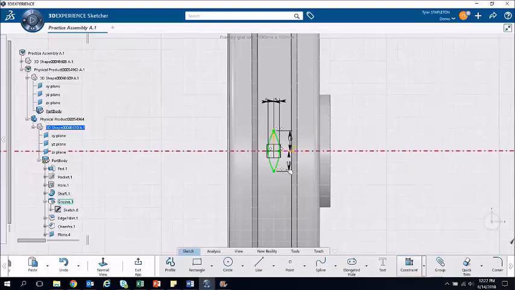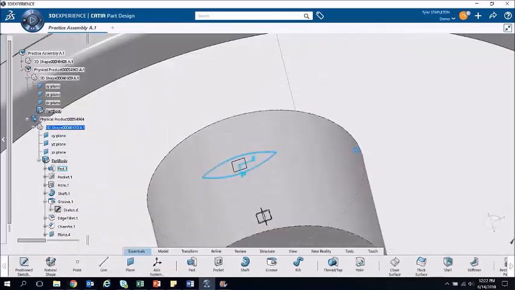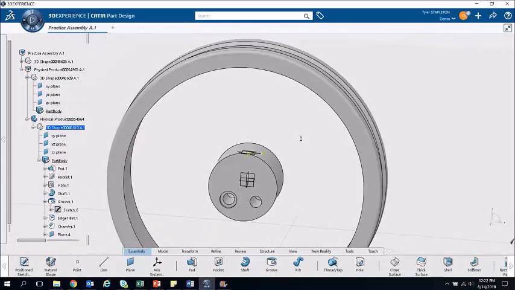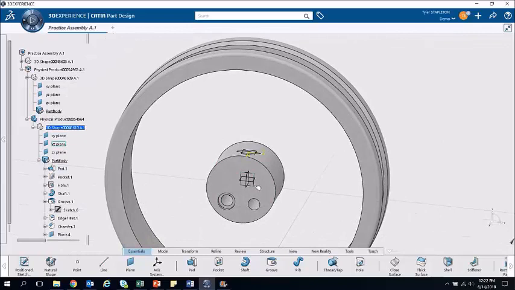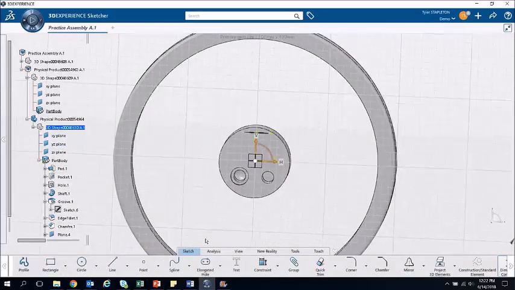Now notice I didn't have to constrain these points in the horizontal direction because I've already fixed them to be on this line. So that's fully constrained. I'm going to go ahead and exit Sketcher. Alright, and the next thing we need to create a rib, we need a path for it to follow. So I'm just going to draw this on the YZ plane here. And we're going to create another sketch.